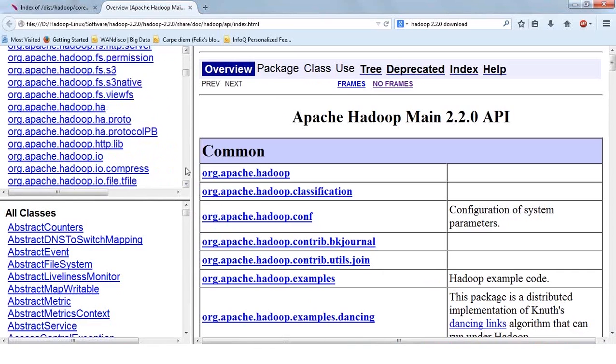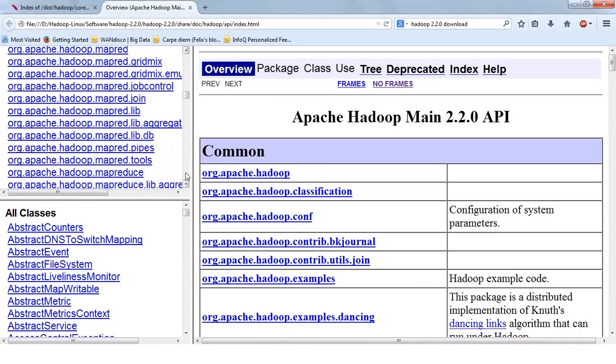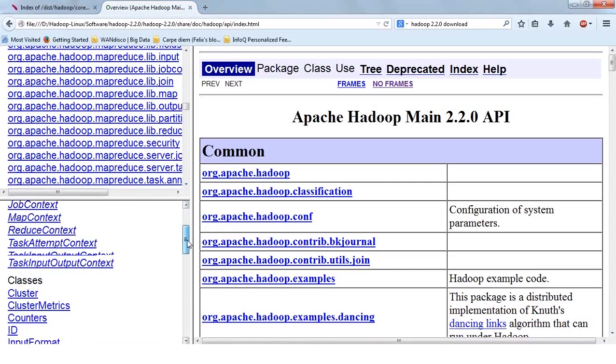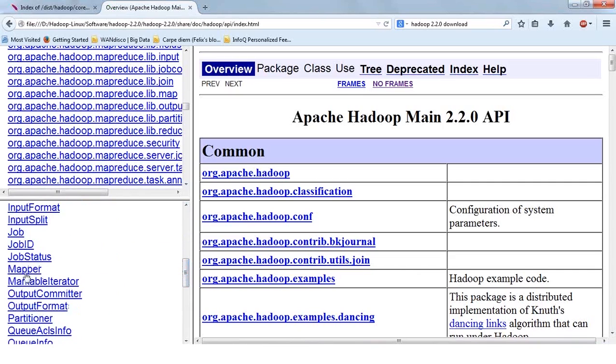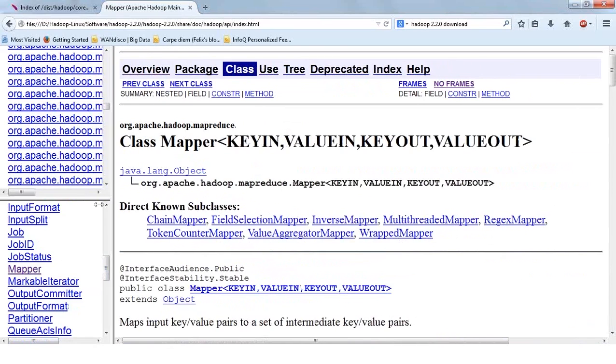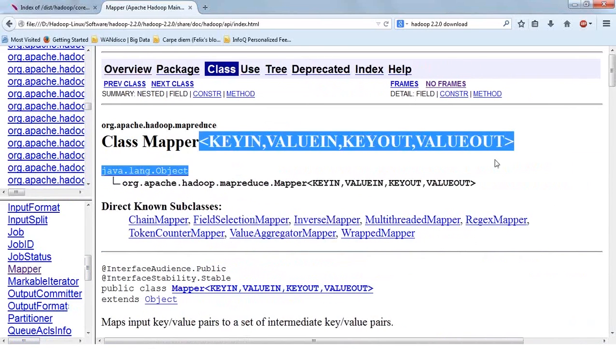So if you scroll down to a package called org.apache.hadoop.mapreduce, in that, if you look at the Mapper class, see, this is the Mapper class. I'm selecting the Mapper class, and on the right hand side it will explain to you what all the parameters of your angle brackets are, that's called generics.